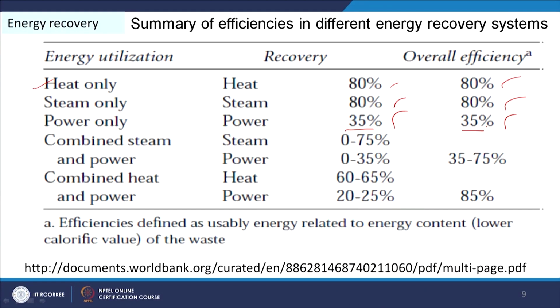But if we combine these power applications with steam application or steam plus power plus cooling application, then we will see that this 35% can be increased to 35 to 75% or in some cases 85%. So, that is why the cogeneration and trigeneration concepts are being implemented. Now, on the basis of this discussion, it is clear to us that we can use a steam turbine or a gas turbine or we can use both turbines for the production of electricity from the coal.